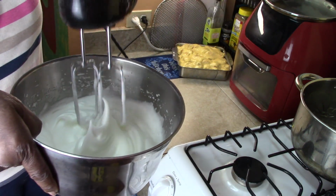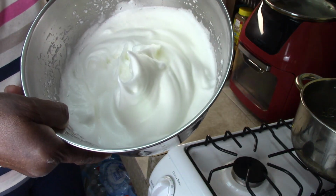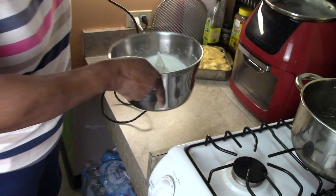Look at that. Watch. You see the peaks on the end of the mixer, and look in the bowl. See the peaks right here? See how it's still standing up even though I do that? That's ready.